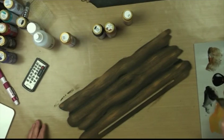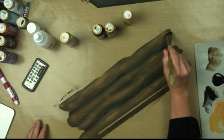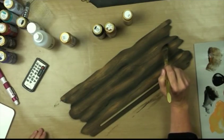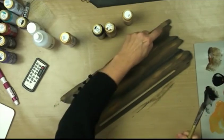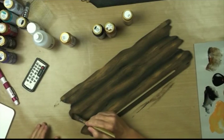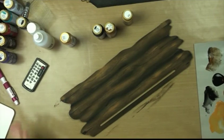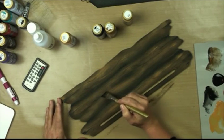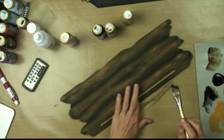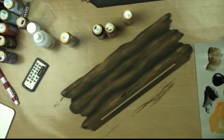Create those splits in the ends of the wood. Draw some of them in. You don't want them stacked up, so you don't want one ending there and one ending there and one ending there. You want to stagger. I'm super really good at making them all exactly the same. Okay, so I think that any more than that is going to be just overkill, and I think this will work.